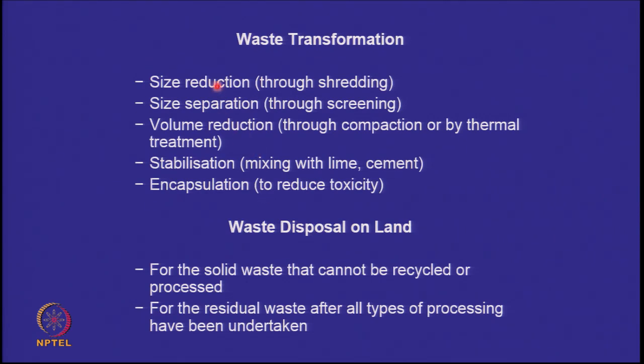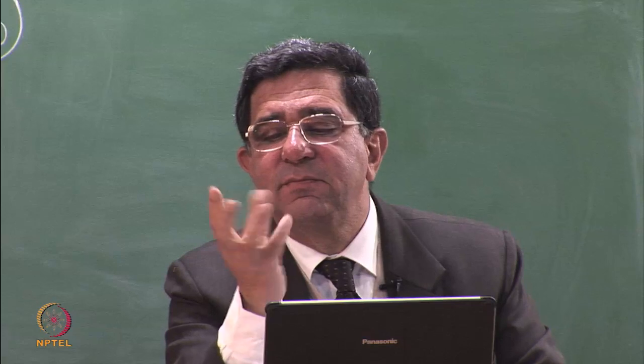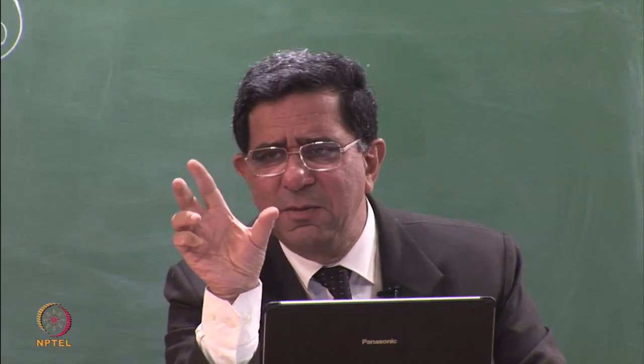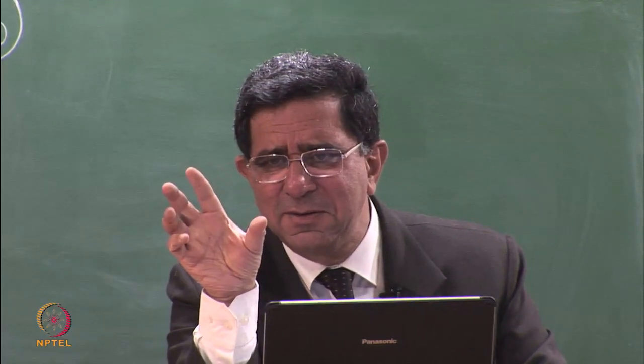After this, we may still have some waste left and we might want to transform the waste. For example, you might want to shred the waste to make it into smaller pieces. You have large sized waste, you can shred it or you can grind it. You can do size separation through screening. Mixed waste is coming to you to a site. You do screening. The waste which is more than, what is the size? How many mm is this? Or how many centimeters is this?